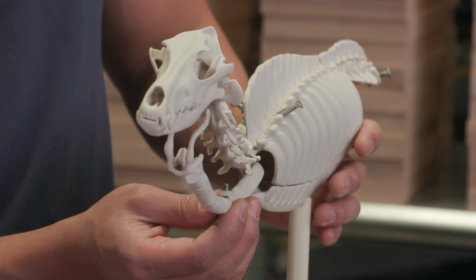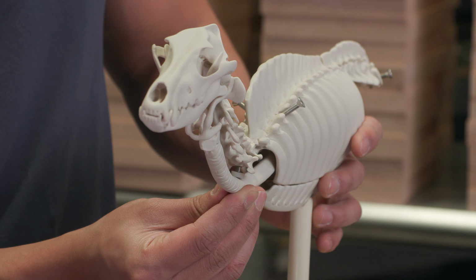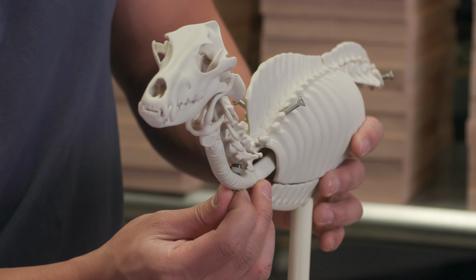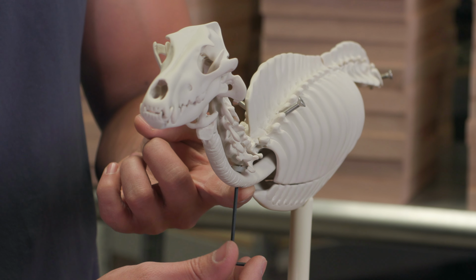Reattach the trachea with the 3/4 inch screw we removed earlier. Make sure you attach the 1/4 inch nylon spacer after the trachea. Start the screw by hand, then finish with the Allen wrench. Do not over-tighten.